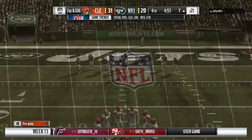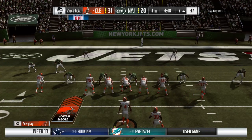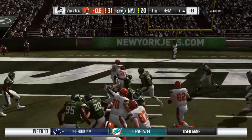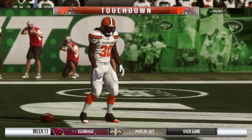Brandon, it's clearly a running situation when you're up in the 4th quarter. They're going to have to stack the box and make it difficult for them to move the ball. Made it very difficult right there. Now they need to repeat that effort. Yeah, bring 7, 8, 9, whatever it's going to. And he'll take it into the end zone for a Browns touchdown.